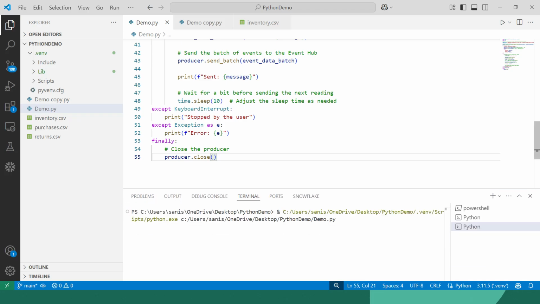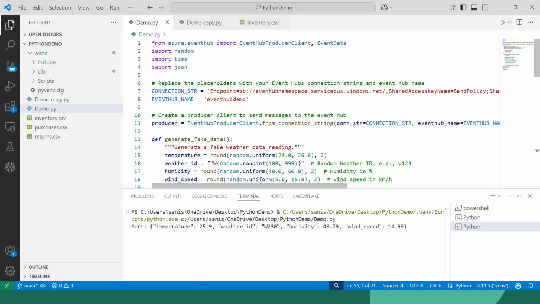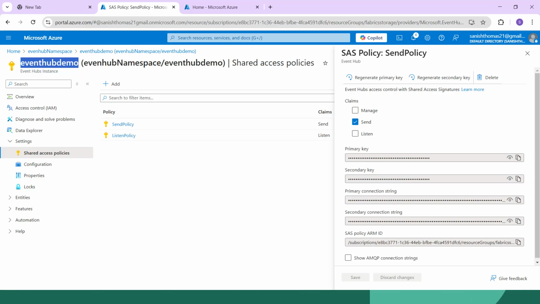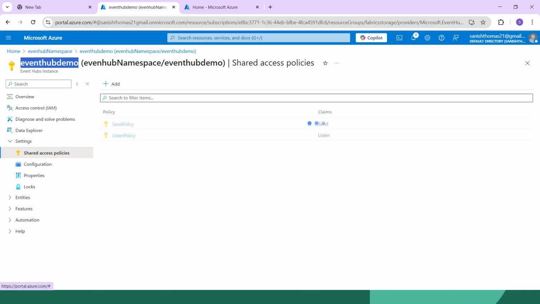While it executes, there are some libraries that I have used. You can use the Python pip command to install those libraries, like azure event hub, which you would require in order to use these methods. Okay, so that's pretty much it. Now you can see the data has started sending from our simulation, and it is going into the event hub. In the event hub we need to give a few minutes, maybe 5 or 10 minutes, so that it can show up.